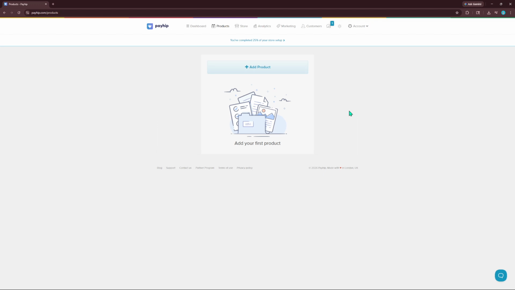Once you've found the download icon, simply click on it. This action will initiate the download of your digital product to your device. Depending on the file size and your internet speed, this process might take a few moments. Once the download is complete, you can open and enjoy your product at your leisure.